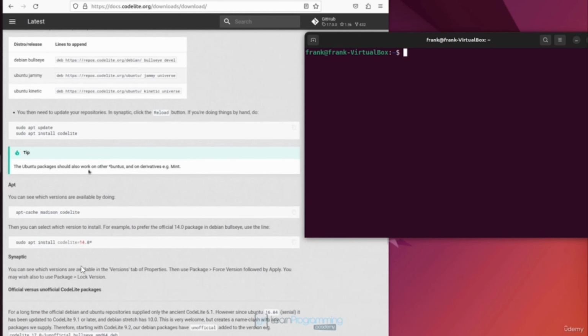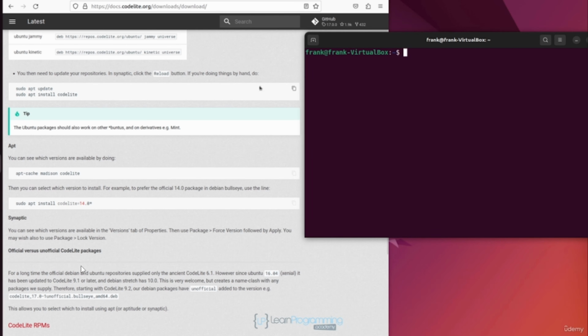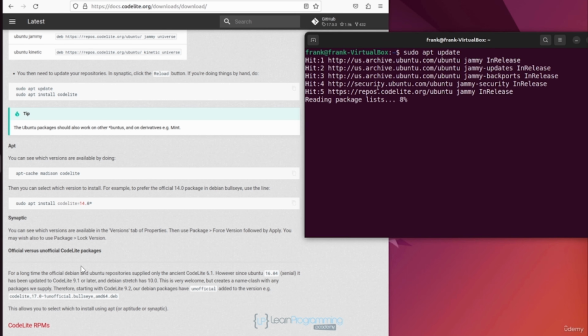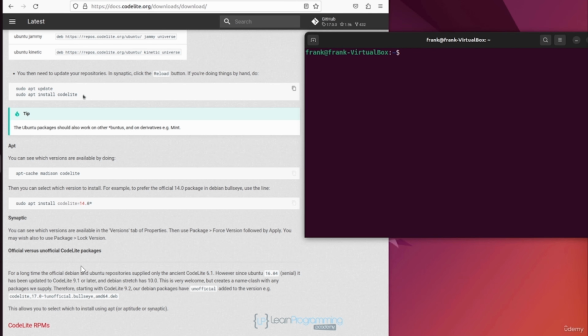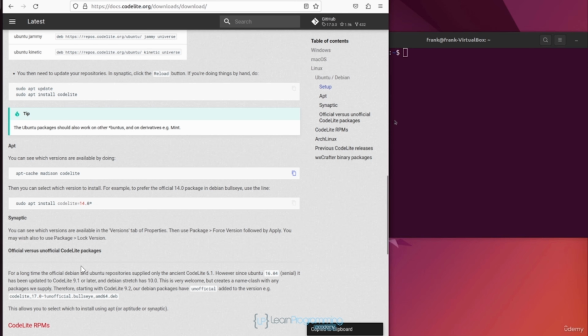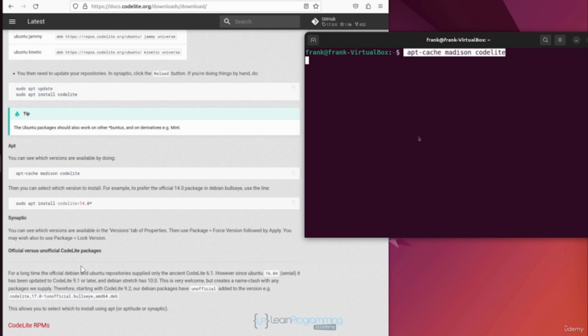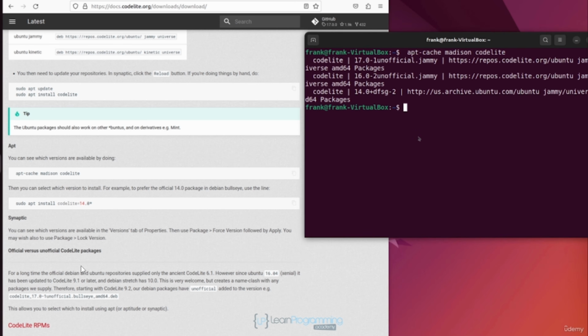All right, so I'm going to scroll up here, just a couple more commands to run. I'm just going to type these in. The first one is sudo apt update. Sudo apt update. Press enter. Okay, that's done. I'll clear it once more. Okay, so now what we want to do is install the latest version, which we know is 17. Don't do this right here for now. Just come right down here and type this one right here. So I'll click the icon and paste it just to make it easier.